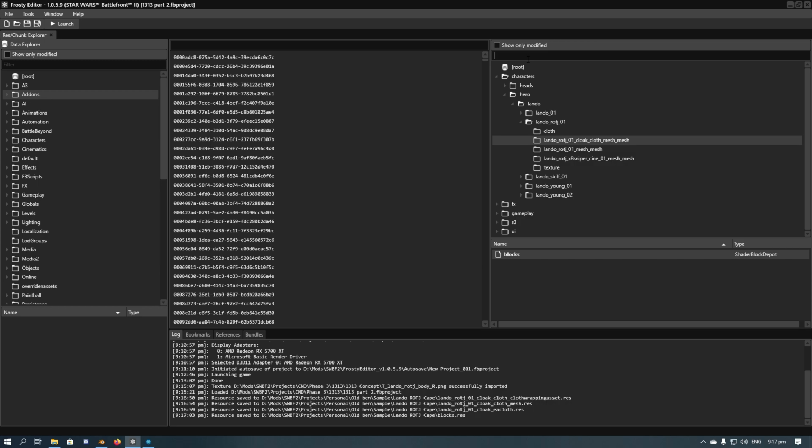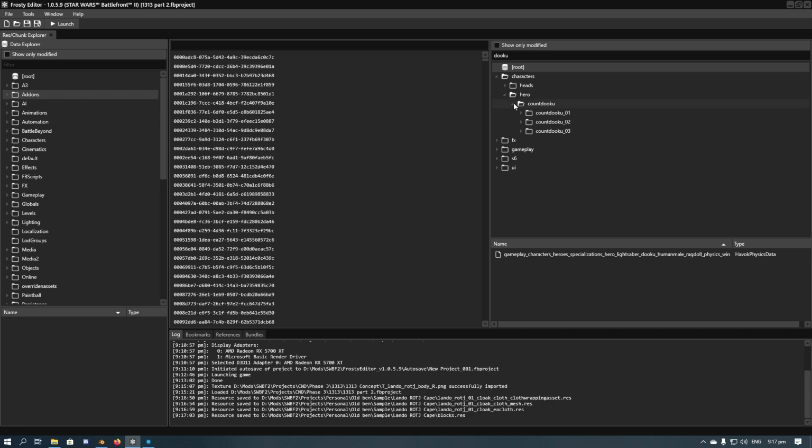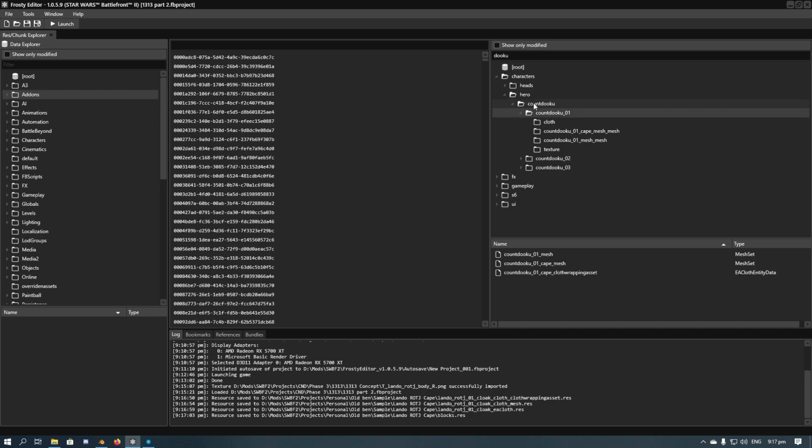Now, if you are importing, say, instead maybe an arc skirt, or using cloth wrapping from a different cape, so another cape that is styled differently, that you want to flow differently, or it's just generally a different shape, you need to use cloth wrapping from another mesh. And the way you do that is go and find their files for the same sort of thing. So for this one, I'm going to be using Dooku's cloth wrapping.